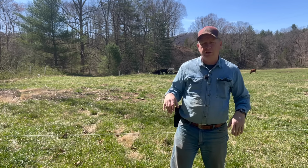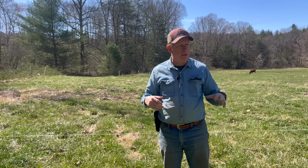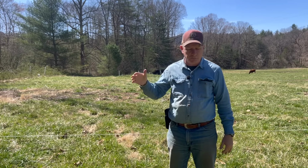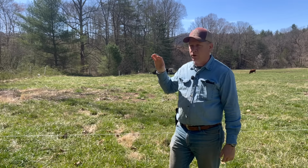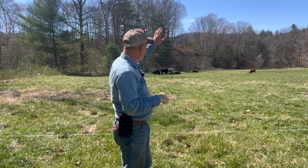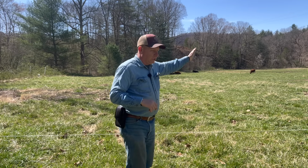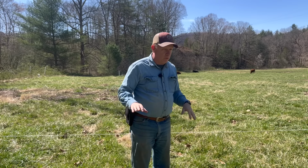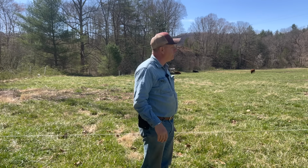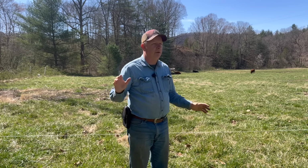Moving day. Y'all saw on, I don't know which video it is now, I think it was maybe the last one, might have been the one before that, we had our cows that had moved themselves because they were on our winter sacrifice pasture, which I don't know if y'all can see. It's way back there in the corner, goes all the way back up the top of the hill. I was late getting my roll of hay and they decided they wanted to move. But anyway, they put themselves here. We put them in. They've been here now for about 24 hours and it's time to move again.